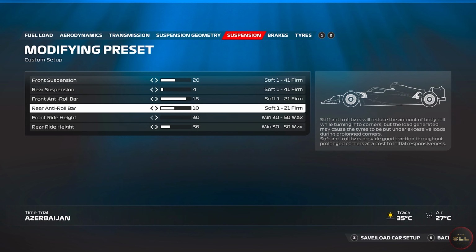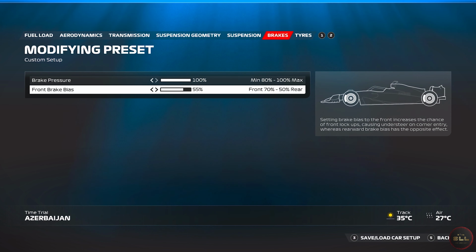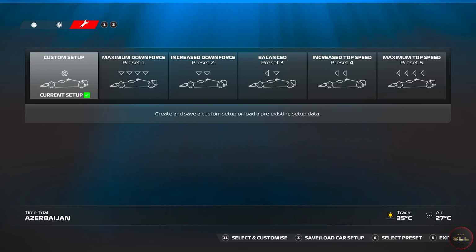18-10 for anti-roll bar, and then 30 and 36 for ride height. Brakes are 155, and then the front size is 22.5 while the rears are 20.0. So that was the setup, and then let's jump right into the race strategy.